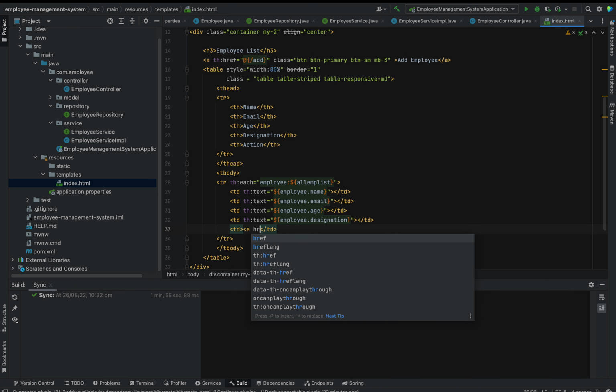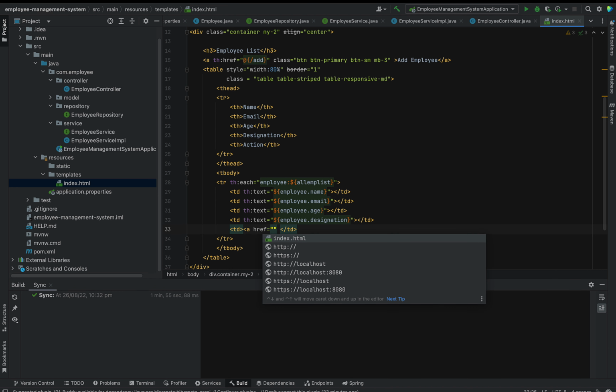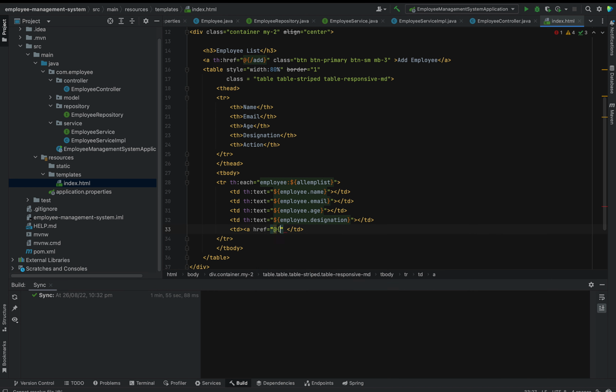For action we will add mappings, the first one is for update, that is the update form, and we will pass the id to this. For id we will be adding the employee id, like this, in this way.